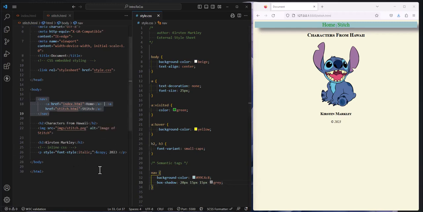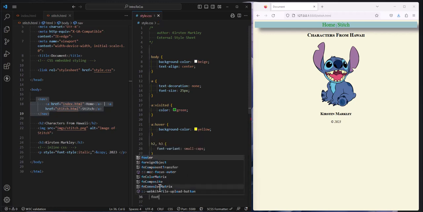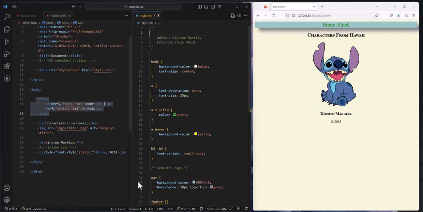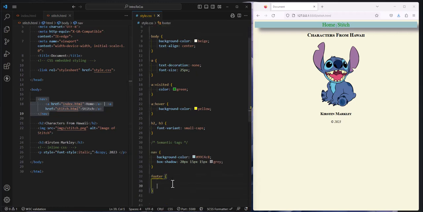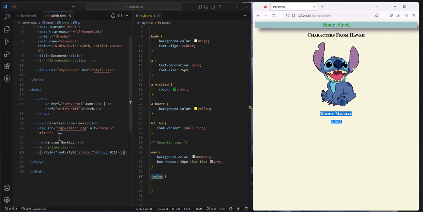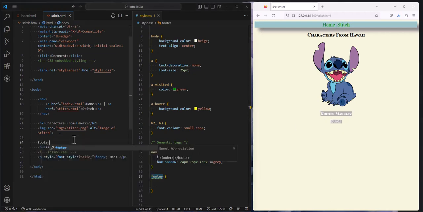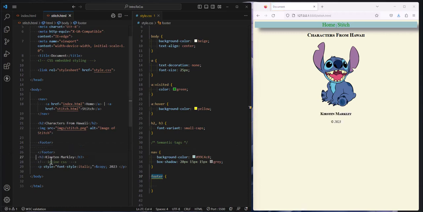Let's add a different semantic tag. I have another semantic tag to add. I'm going to add a tag called footer, a semantic tag called footer. Now, I'm guessing that you can already look at that semantic tag footer and guess that that's something we're going to surround the H3 and the paragraph with. This is our footer type information. So again, I'm going to put the word footer here, and I'm going to move this content into my footer. And recognize that it hasn't done anything to my page, but it definitely gives me a block that I can select that is surrounding or containing this content.